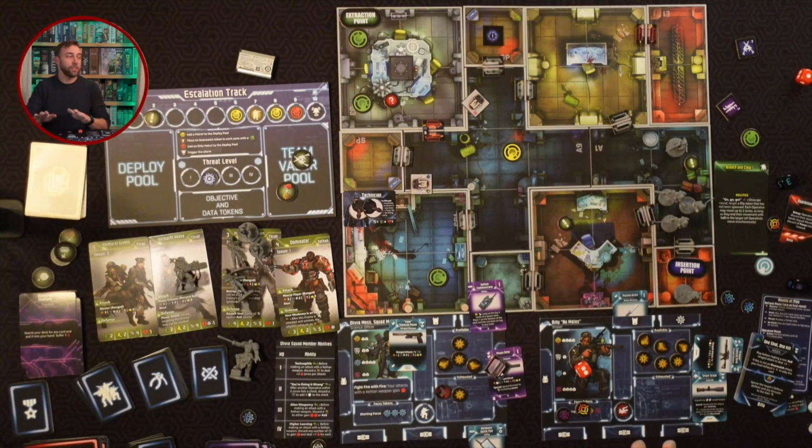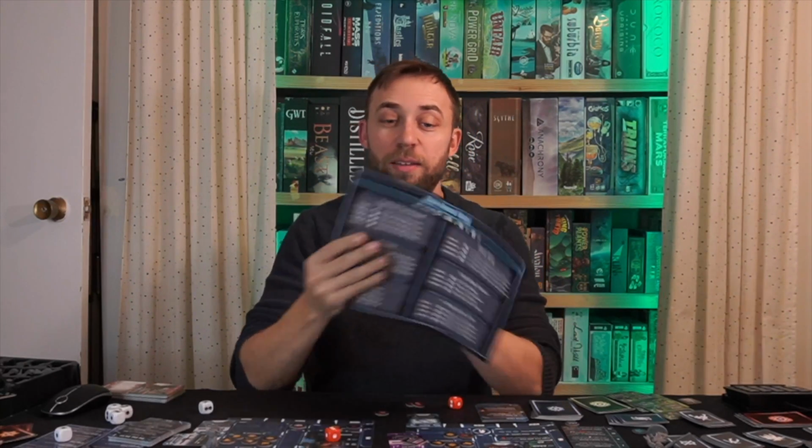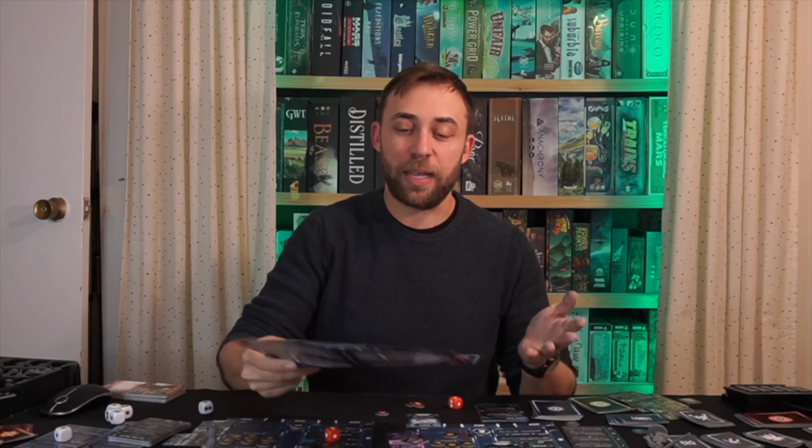So I think I need to talk a little bit about the campaign aspect of this game and the differences in terms of playing it in a one-shot version. You saw that I pulled out this HQ level thing at the beginning. I said, you don't really need to worry about it. You don't if you're not really playing the campaign.